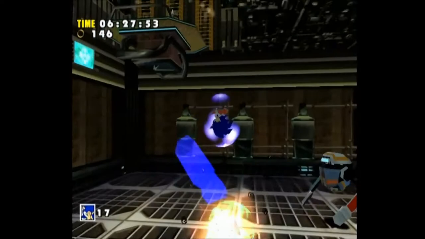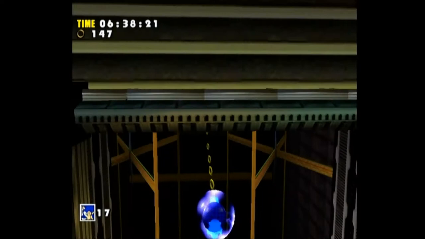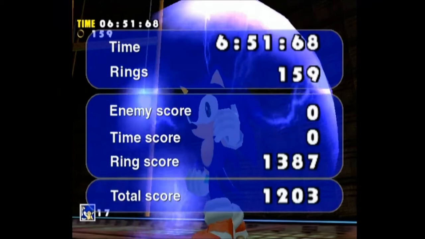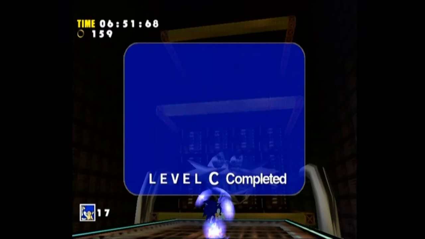Alright, if you have the lightning shield, be very careful right here, because the lightning shield attracts rings, of course. And you have to use the light speed dash in that area, and yes. Well, we managed to get through Final Egg. So next will be the boss battle between Sonic and Dr. Eggman. So we're gonna listen to some plot, and then after that I'll come back in with some more commentary. Yeah. So I'll be back in just a moment.